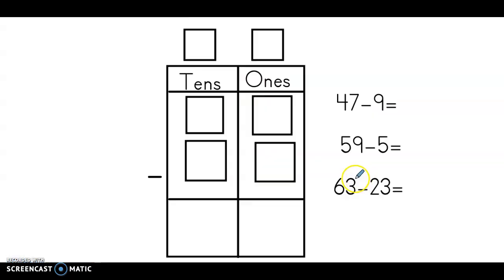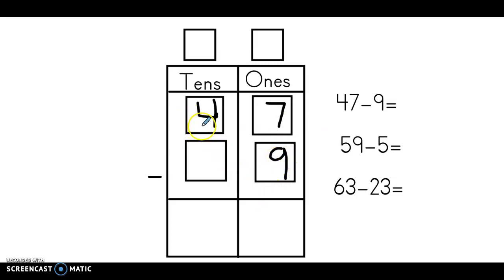Okay, so now we are back on the screen where we see our tens and ones work mat that we can use to help us solve that same problem, 47 minus 9. So just like with the addition problems, we want to make sure to line up the tens and the ones in the right spot. So in 47, I know there are 4 tens and 7 ones. And then when we subtract 9, that's 9 ones. So we want to make sure that we keep that in the ones place. So now we can put our 9 ones here.